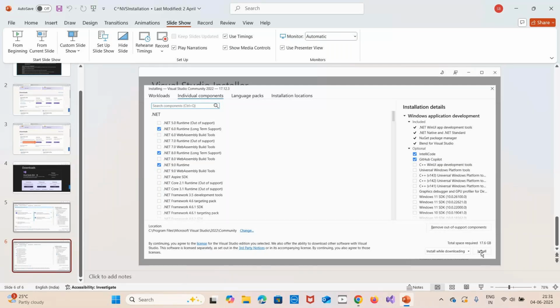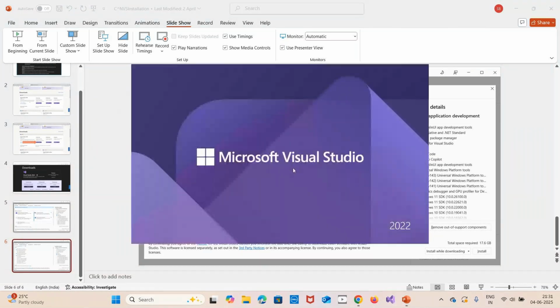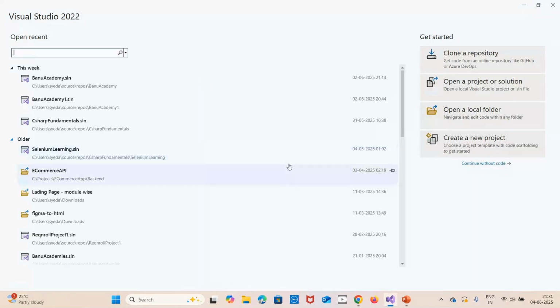This will complete your installation. Once the installation is completed, you will see this Visual Studio. This is the community version which I downloaded the same way as I have shown you.